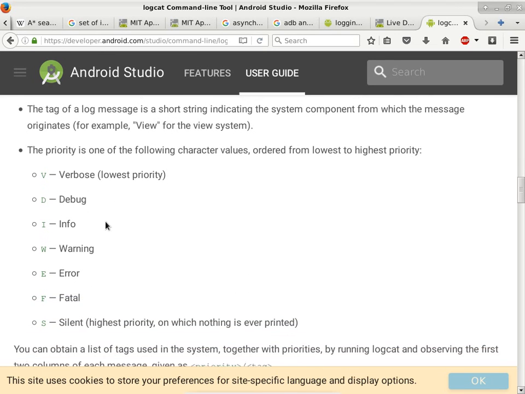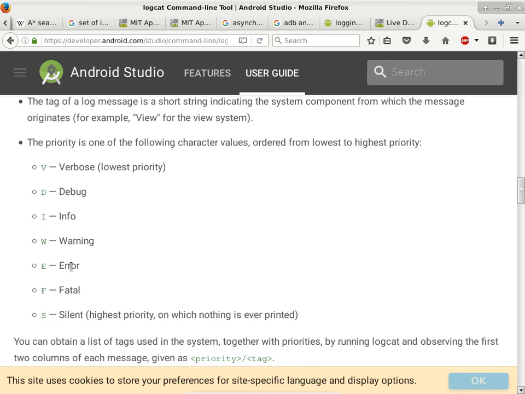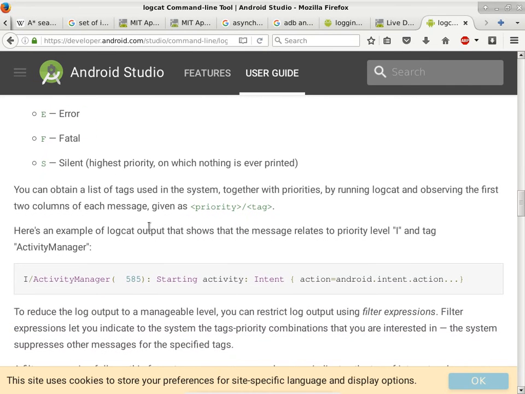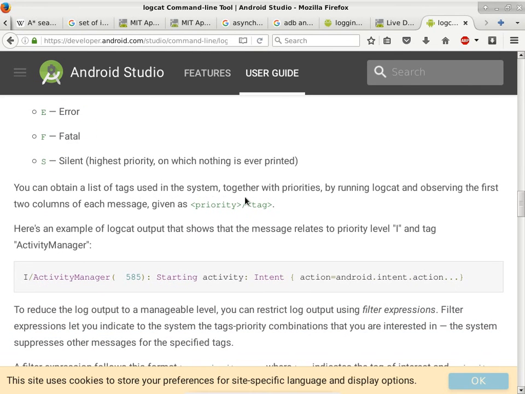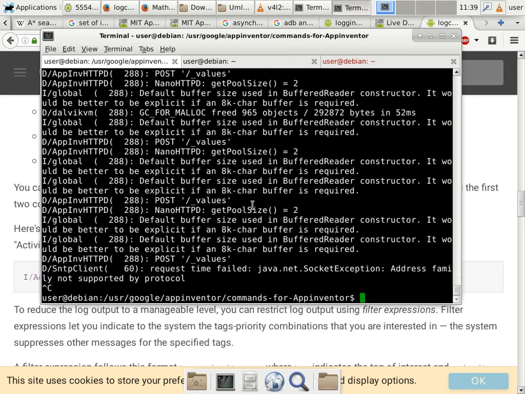And then the priority, this is where the terms error, info, and warning come along, because they are basically a priority in the log. You can obtain a list of tags together with priorities by running logcat and observing the first two columns of each message, given as priority/tag. So let's switch back to the terminal and take a look at this one here.